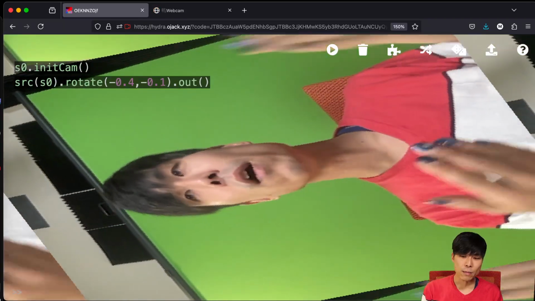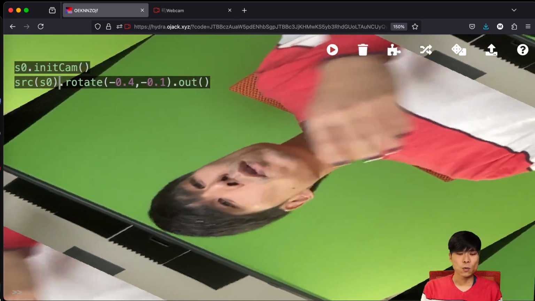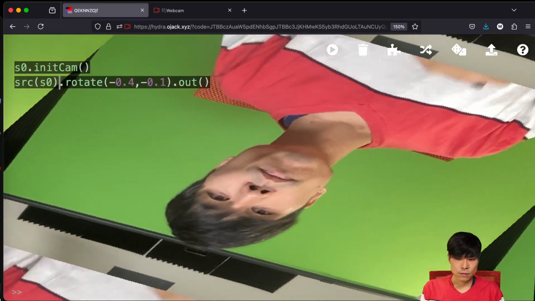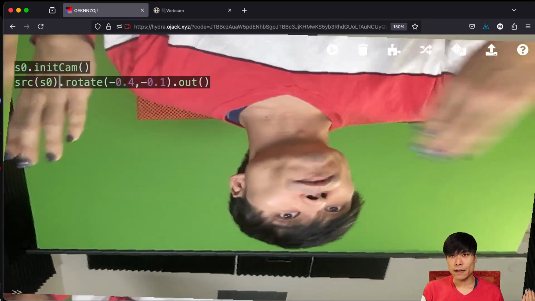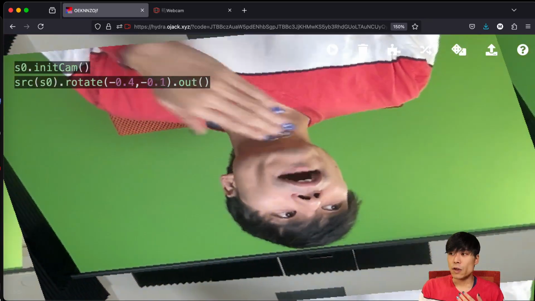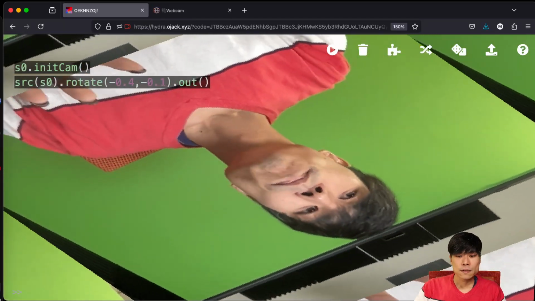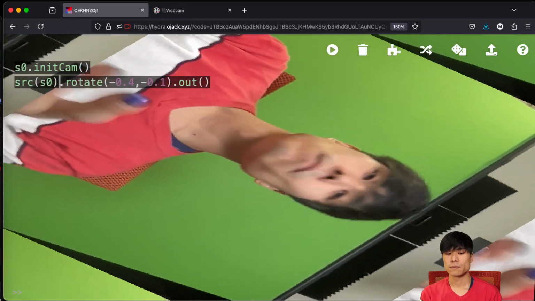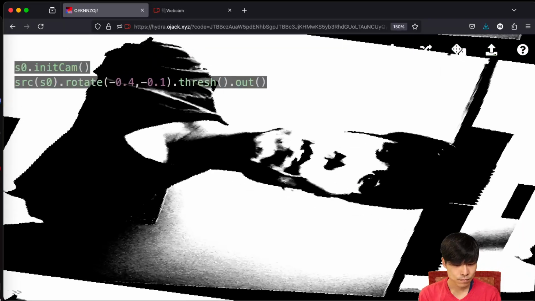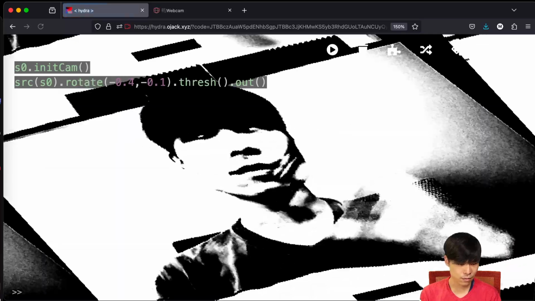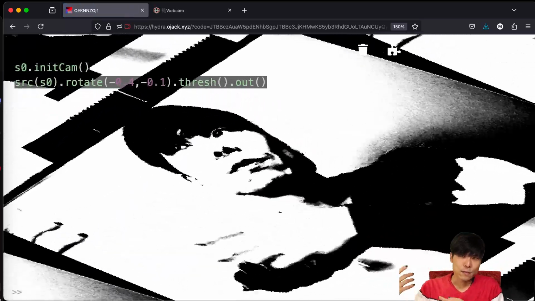Do you want to add colorama, or do you want to add thresh, or do you want to add scroll X, sequence within whatever parameter? Go for it. But then always come back to the simple example. That's the advice I give you, so that you start to build up the pattern. Like, I always start with thresh, for example, or I always add this color function, and then I add, I don't know, Kaleido, or experiment with repeat.